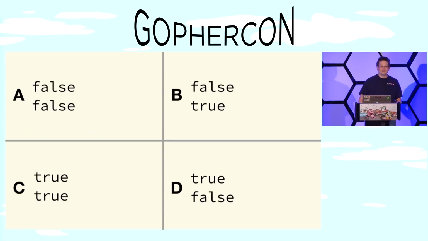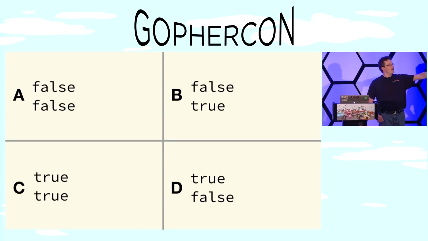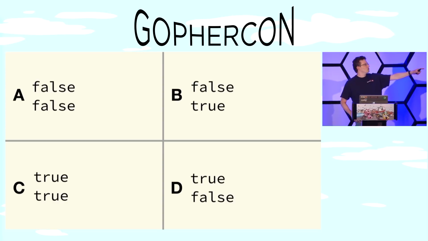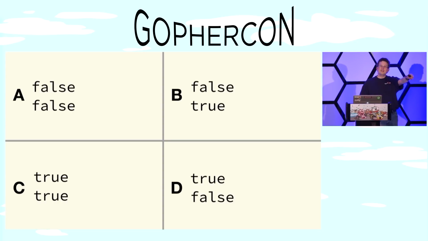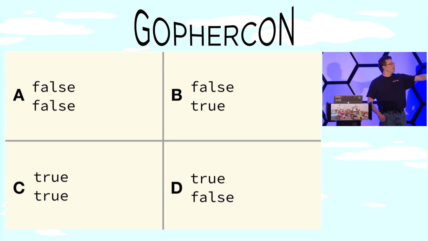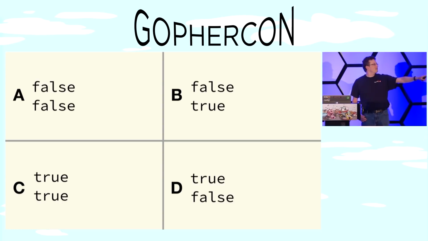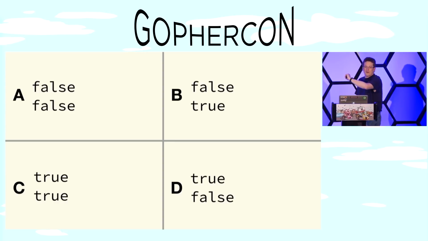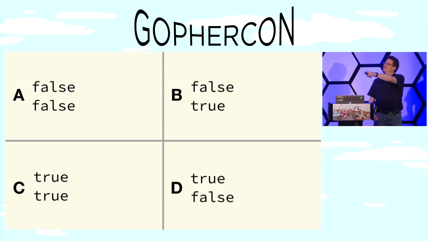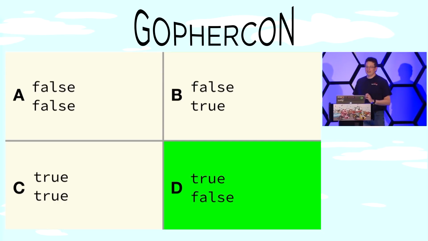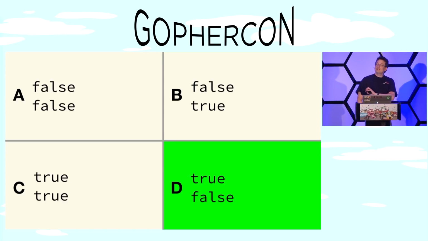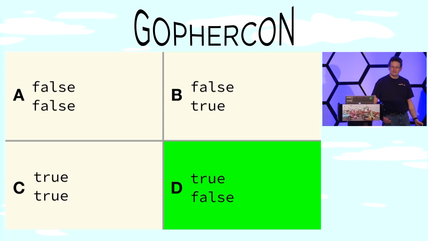Same four choices. Does it A, print out false and false, where error is non-nil inside of both functions? All right, B, does it print out false and true, where it's non-nil inside of error2, but it's nil inside of main? All right, C is print out true and true, where it's nil inside of error2 and it is nil inside of main. Or D is print out true and false, where it's nil inside of error2 and it's non-nil inside of main. All right, well, the answer is D. It does print out true and then false. Even though error was nil inside of function error2, it magically becomes non-nil when you return it back to main.